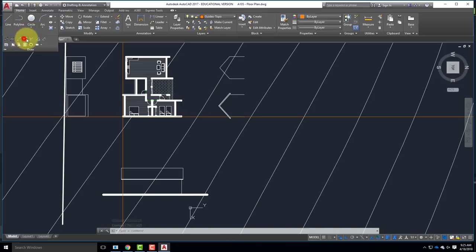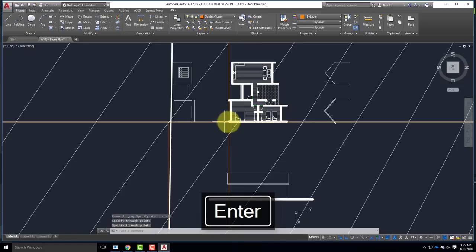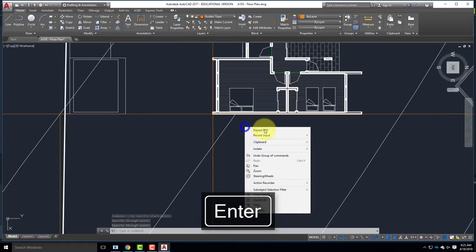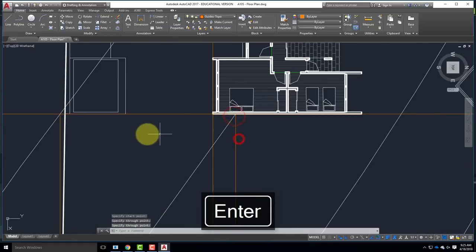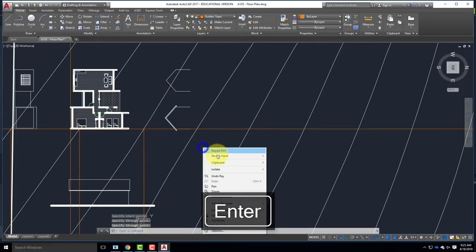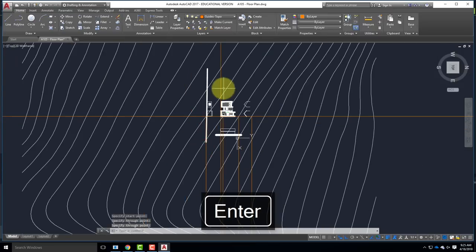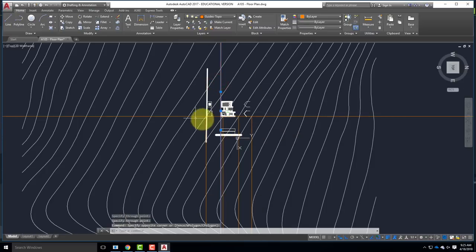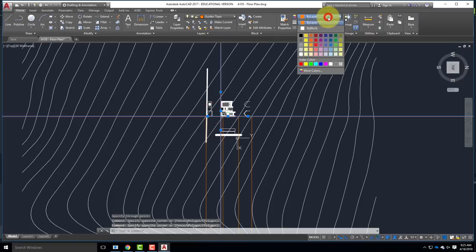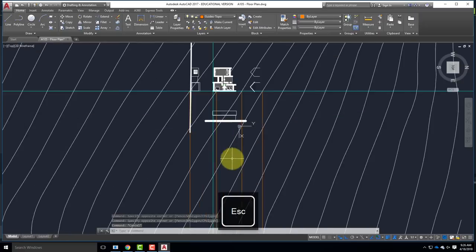We'll go to ray. We'll do there. We already have one at that. We need one right here. Right there. Right there. So there's my lines. Ignore this one for just a second, because that's the corner of my building. I could actually change those two into a different color, just to make them a little bit clearer.